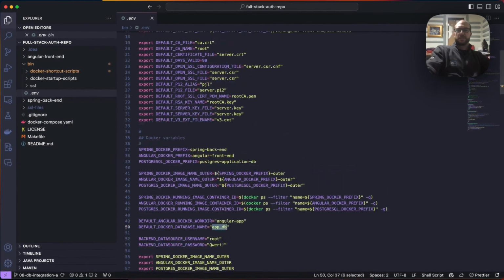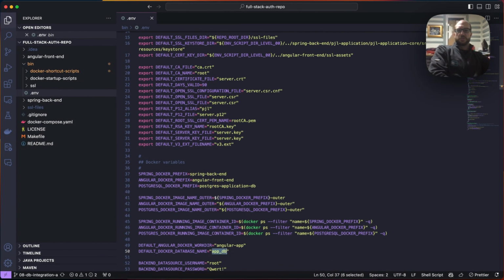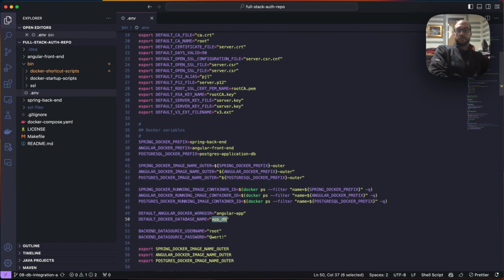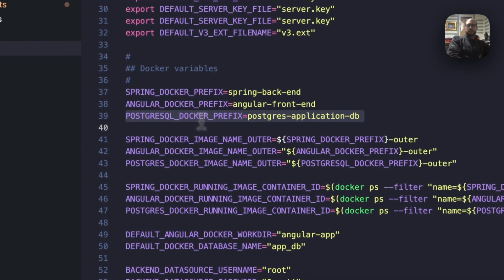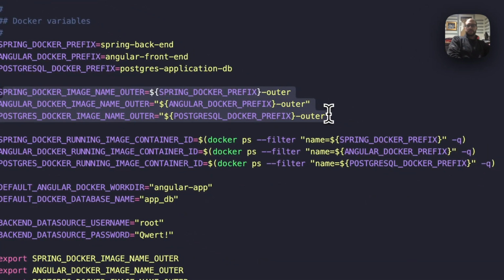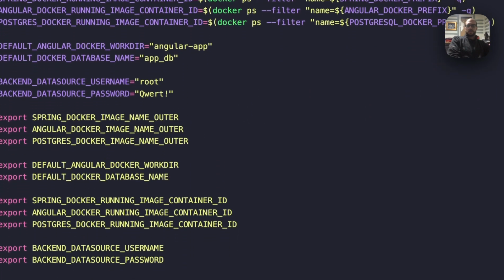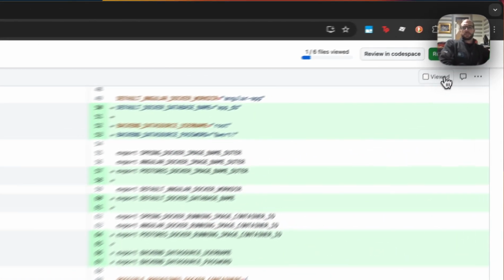So this is the .env file. Again, it's just exporting a bunch of variables that we use. This has grown over the course of the videos and the courses I've done, but I've just added a Postgres section following that same pattern. I like to follow patterns, like to keep things consistent so that once you get it once, you can continue to understand. So yeah, that is the env file.